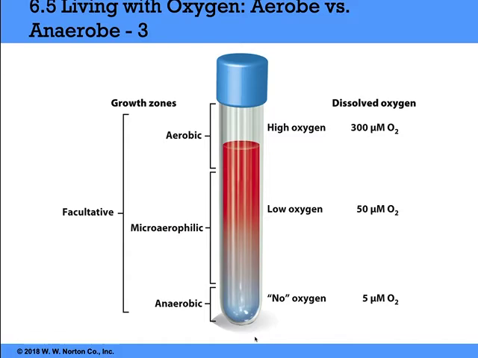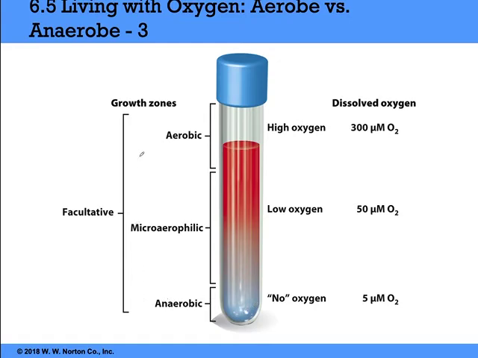Okay, so what do each of these terms mean? Aerobic has to have oxygen to live. So why is it near the surface? Because the oxygen's dissolving in the liquid at the surface, at about 9% if it's water. And that's enough for these to grow. But they can't grow at lower oxygen concentrations, so you won't find them in here or down here. Microaerophilics need low oxygen concentrations to grow, so they'll be found in this middle zone, and strict anaerobes are going to be the furthest away from the oxygen at the very bottom of the tube.